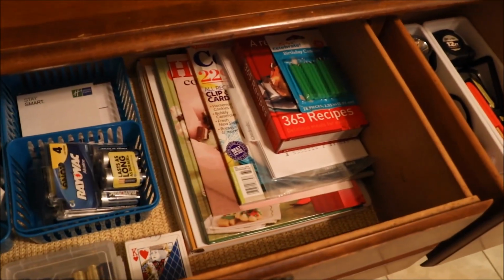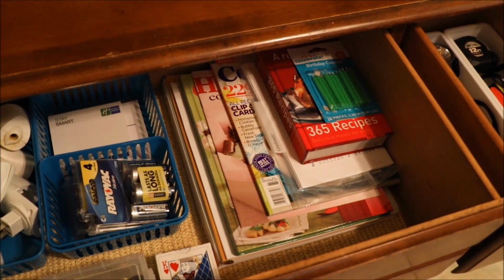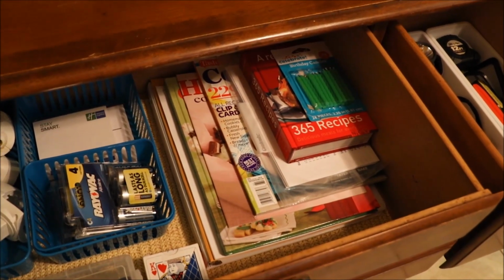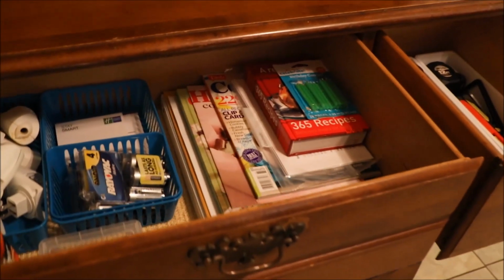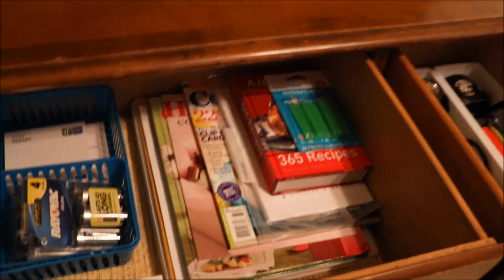Okay, and over here I put some of my recipe books. I don't think it's very functional for them to be in the drawer like that because you can't really see them, but as you can see up under here, there are two cabinets and it is slap full of other things that need to be organized, including more recipe books. So when I tackle that part of this cabinet, I will put all of those recipe books with it.